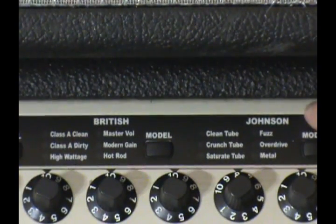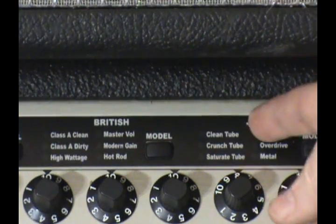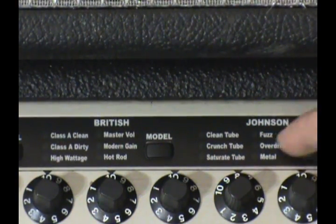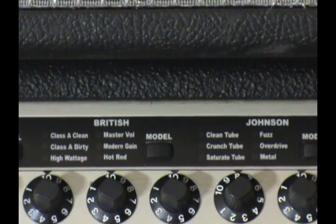Johnson's own model of amps: a clear tube amp, a crunch tube, a saturated tube, sounds like PV, fuzz, overdrive, metal. So you start off by picking out an amplifier, is all you do.